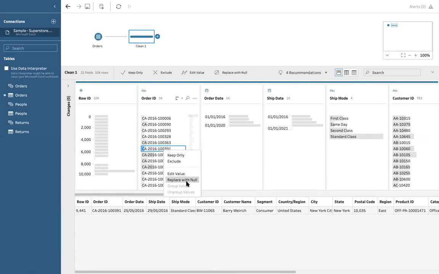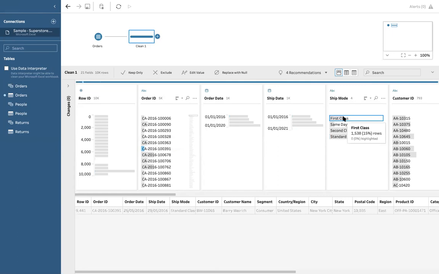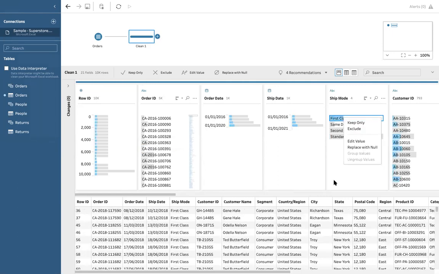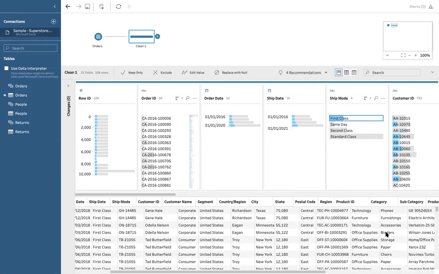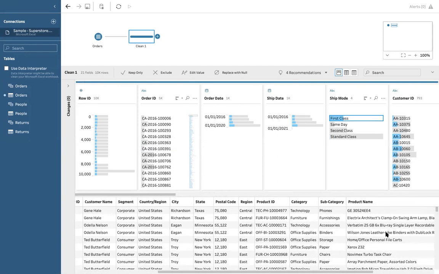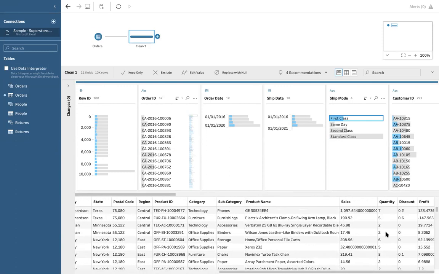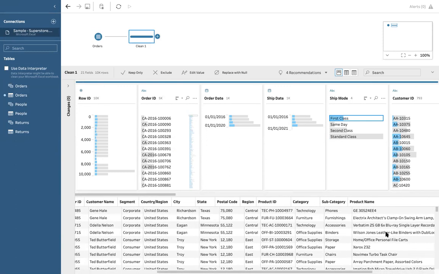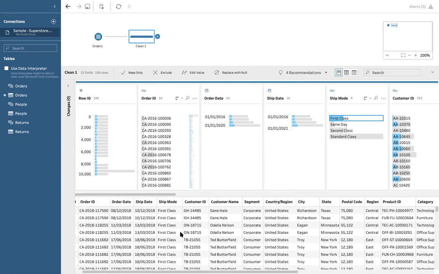Maybe I would like to replace a particular value. In the ship mode column we have first class, same day, second day, and standard class. Wherever there is first class in my ship mode, where is my ship mode? In the category, sales, profit, ship mode, yeah, here is the ship mode.